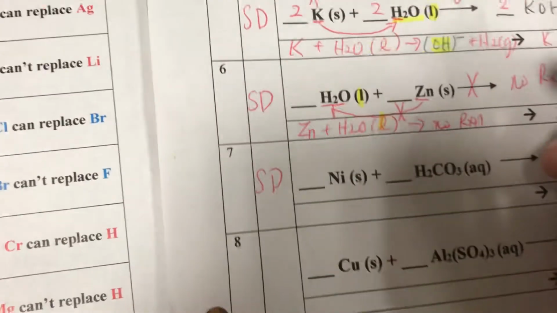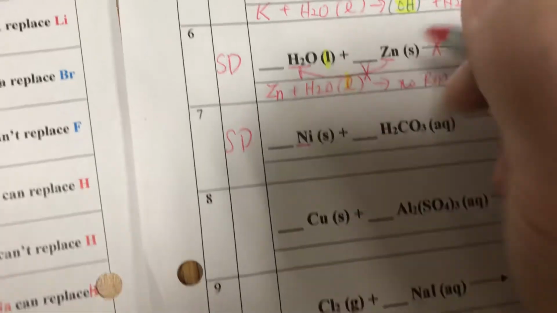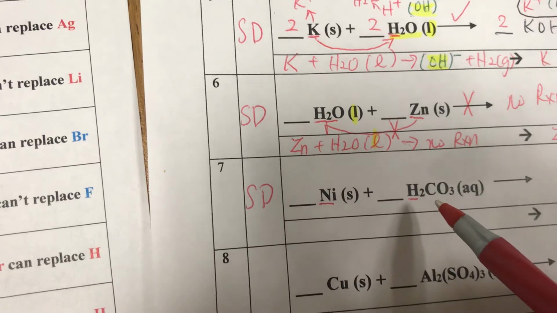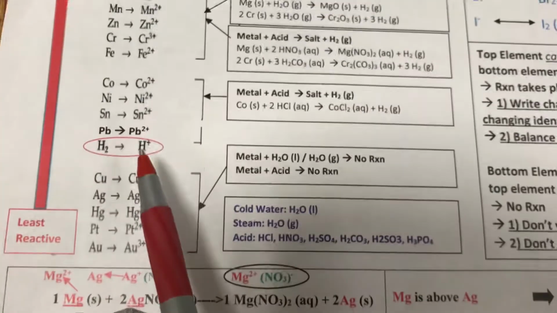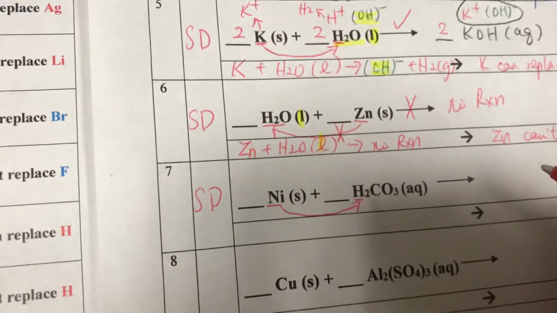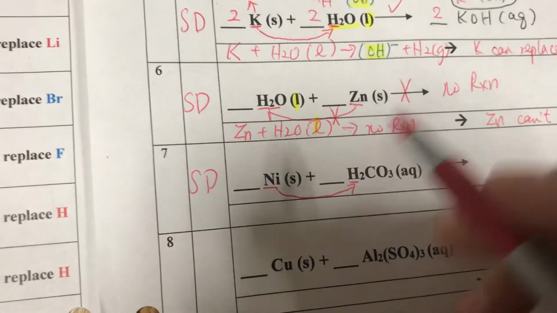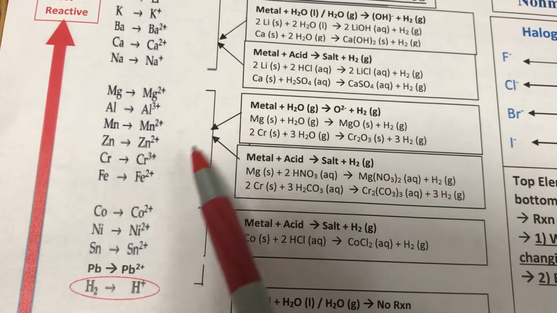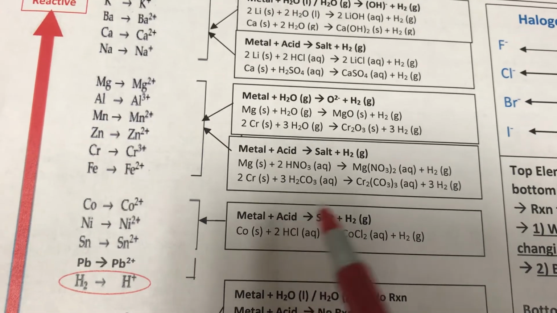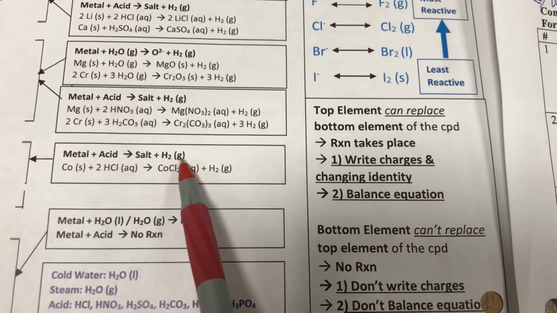All right, so I'm gonna underline the Ni, and then I'm gonna underline the H, because anything with the acid or water, they're gonna play with hydrogen. That's why I circle the hydrogen here, because they're involved in water and the acid. So only take the happy out. How do I know that it will happen? Because you gotta write the equation here. Instead of the word metal, I'm gonna replace it with the Ni, plus the acid name, to form salt and H2 gas.